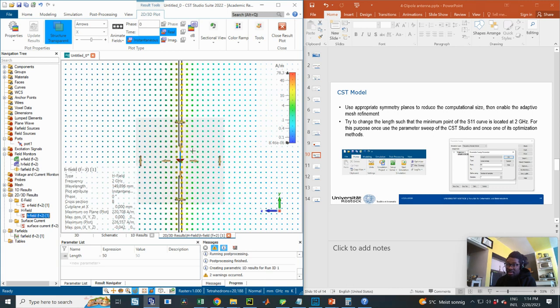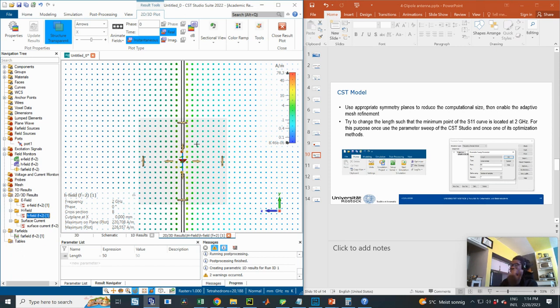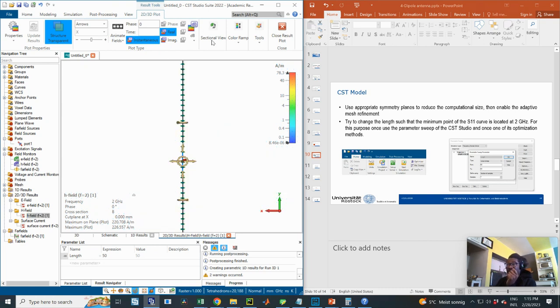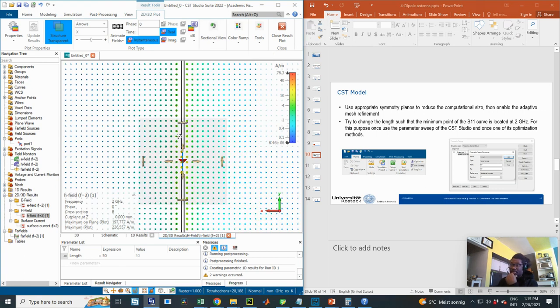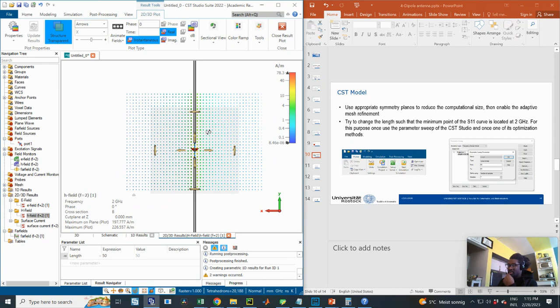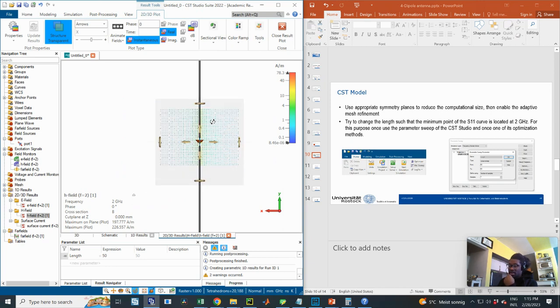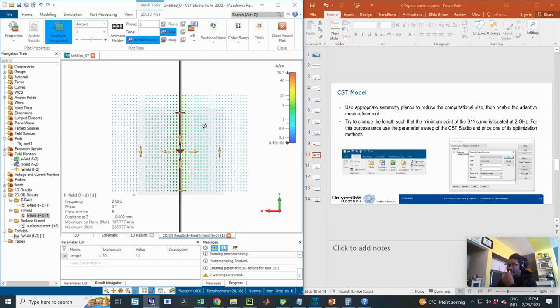Now you can also see that by observing the magnetic field. You see that it has only normal components, so the components point either into or outside of the screen. And then in the third axis, which is the XY, so normal is Z, you also have purely normal magnetic field. So Hn is equal to Ht is equal to 0 also on this plane. So when you apply this, you simplify the computation domain, and you reduce the amount of time you use to solve the problem.